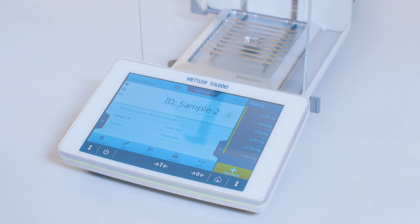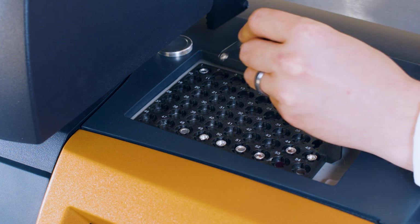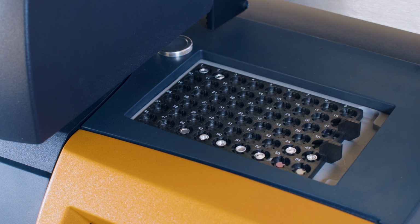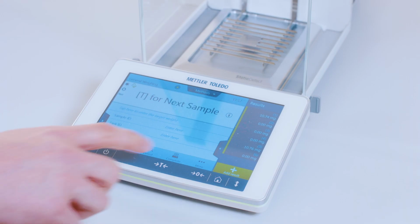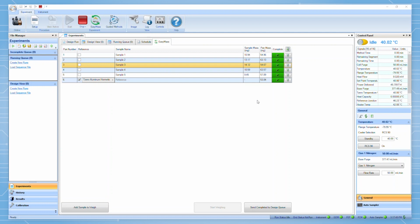Now add your sample and press Add Result again. You'll see as you do this that these masses are added to TRIOS. Set the pan in the auto sampler tray and then press Tare to begin weighing the next entry. Repeat this process for each row in the table. When you are done weighing, come back to TRIOS.